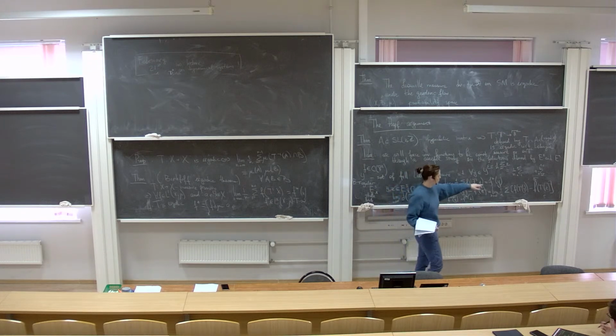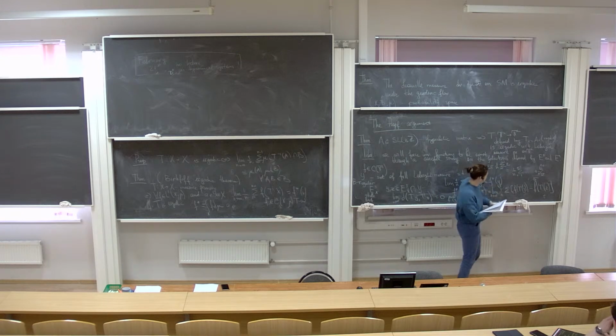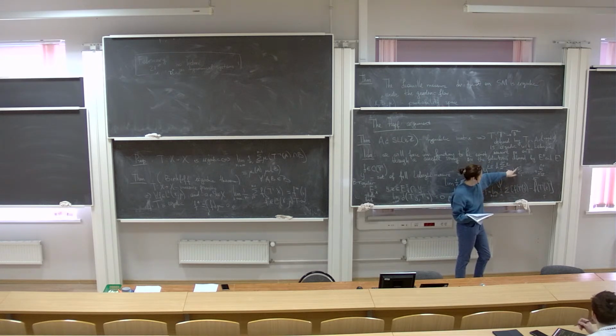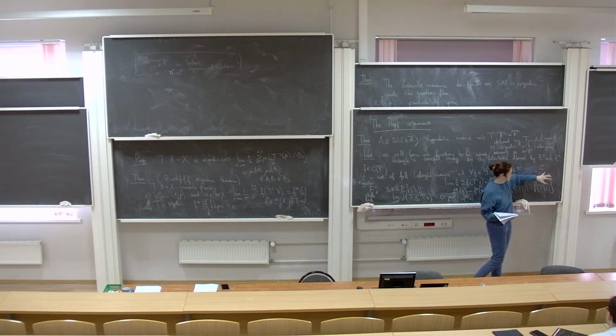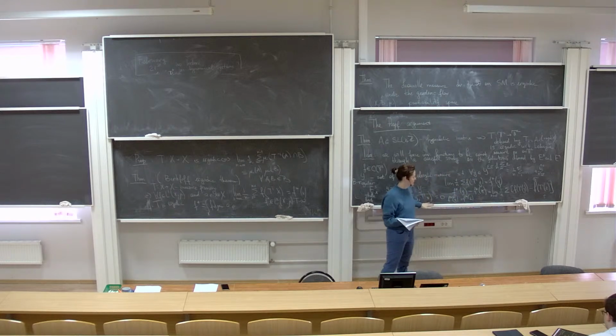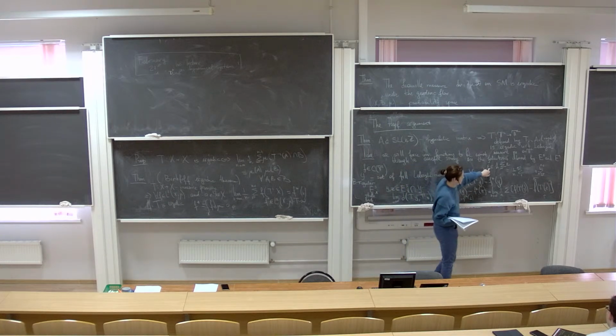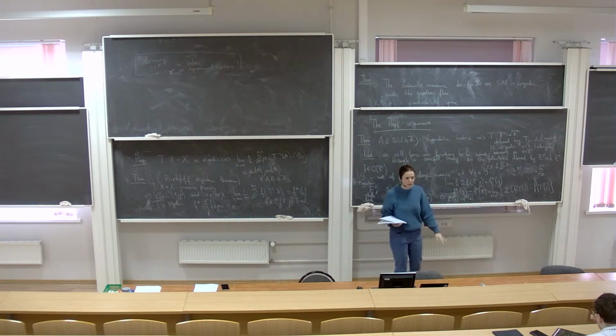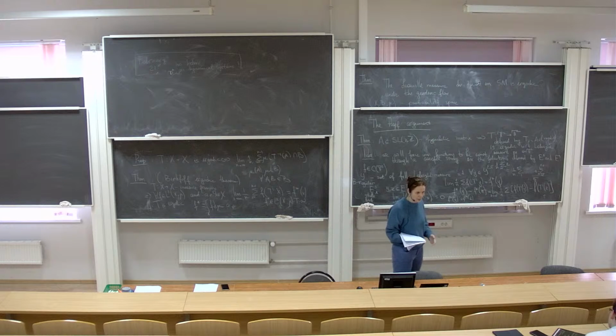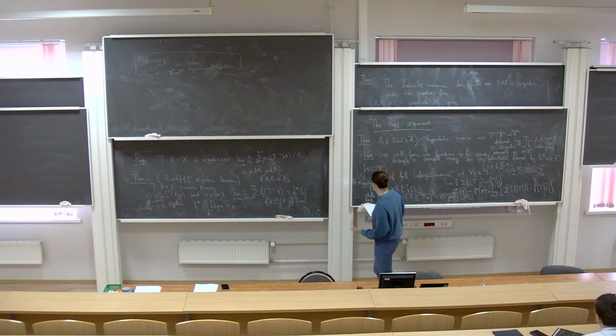But since we have 1 over n here and the finite number of elements here, then it's something bounded, and it's something where n goes to infinity. So we can be sure that this is very small, and this is very small because f is a continuous function, and we have this property. So necessarily we get something that allows us to estimate it, and we can be sure that they coincide. Do you agree? Okay.